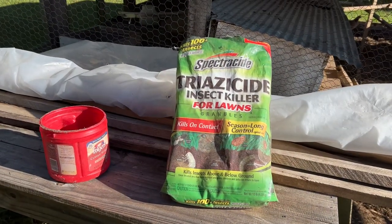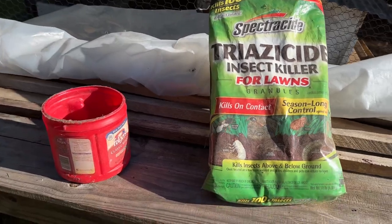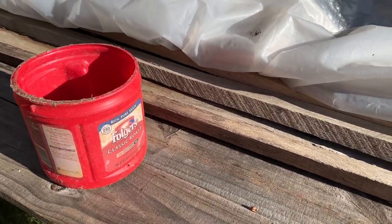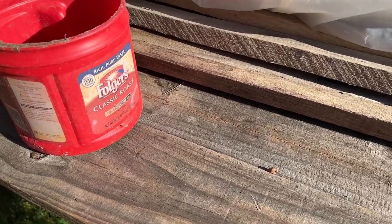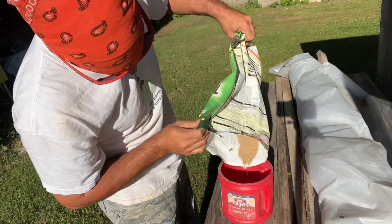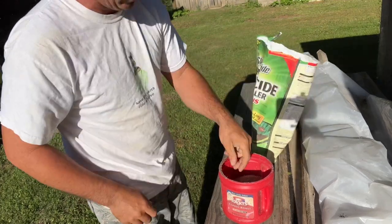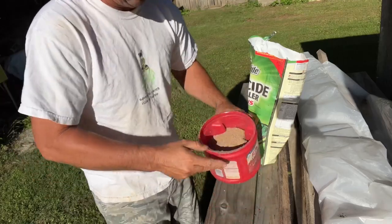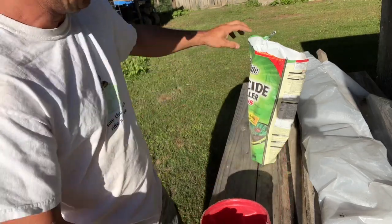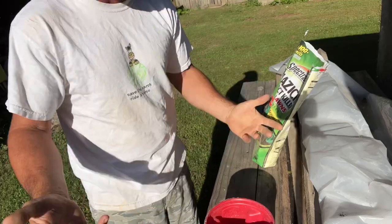Y'all, this is just granulated insect poison. It does not have to be this specific brand — I have used many different brands. I ain't got my camera set up on a tripod or nothing, I'm just kind of toting it around on a selfie stick. I'm just going to pour this in this coffee can. I've been pouring it on some ant beds and it really don't kill ants — I think they just eat it and come back for more. This happens to be Spectracide brand, but y'all I have used several different brands and it all works just as well.